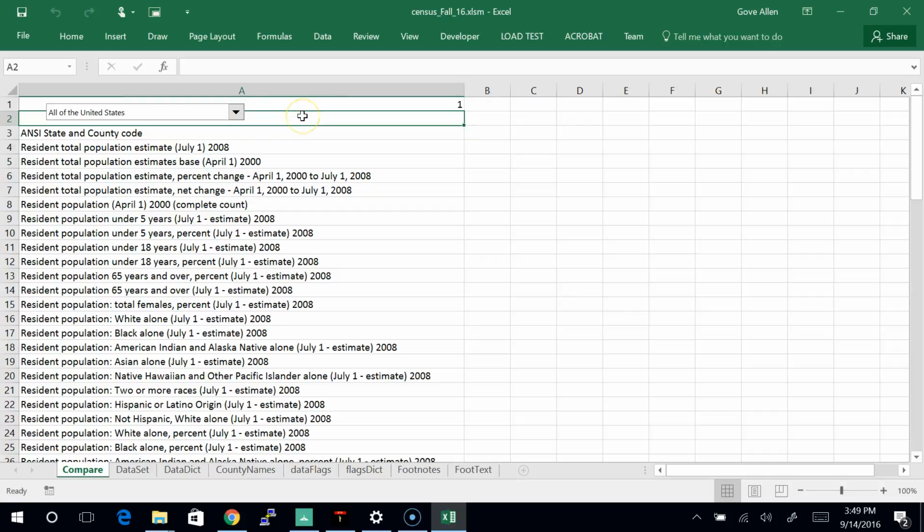You know what I've never tried? What if I do it backwards? I don't think this will do anything. 936. Oh, it does! I can just type 936 in there and go right back to Gov County, Kansas. Fancy. Okay, so that's going to give me some information to say, okay, that is the 936th one in this list.